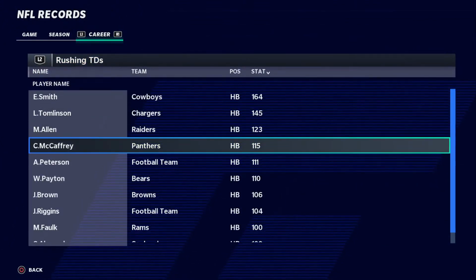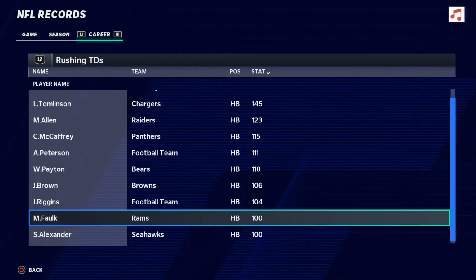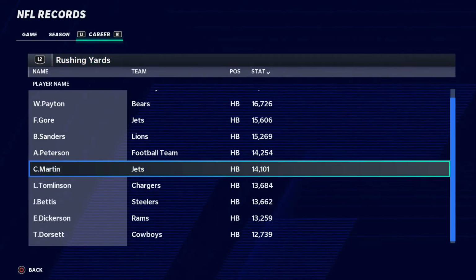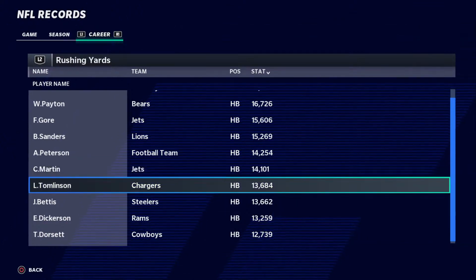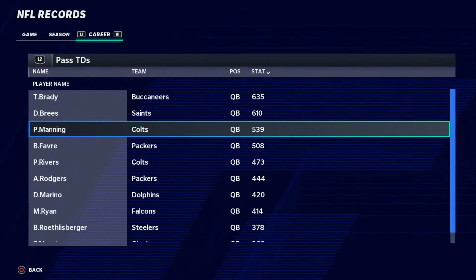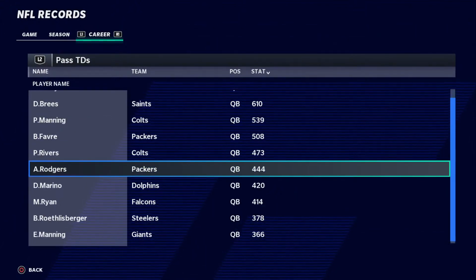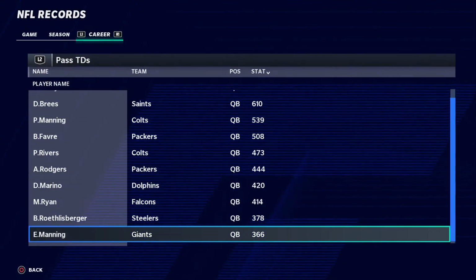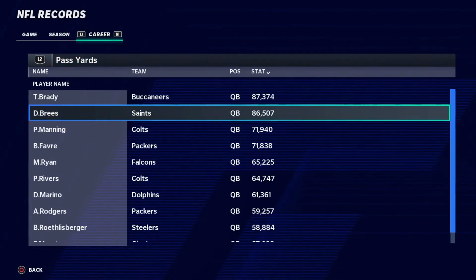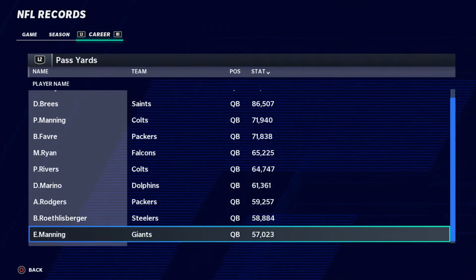Kick it and go. With a stiff arm, spin move, in zone, scope. Sideline, a touchdown, I put on a show. Kick it and go. I had to kick off and go. With a stiff arm, spin move, in zone, scope. Sideline, a touchdown, I put on a show. Kick it and go. I had to kick off and go.